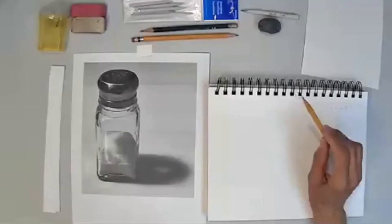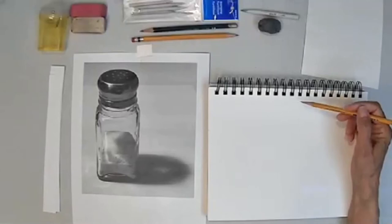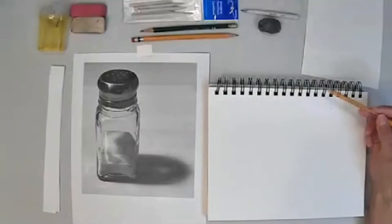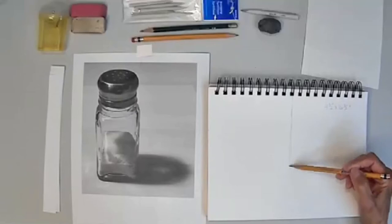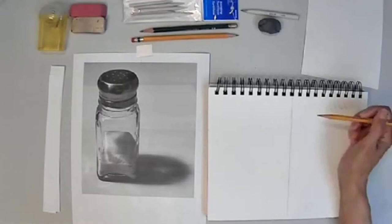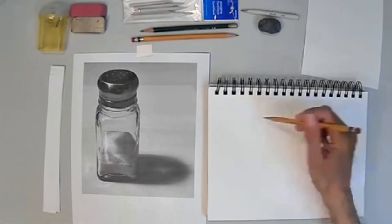And today, the first thing we're going to do when we start, like we normally do, is start by composing our paper. And because this is a small object and I really don't want to draw it the size of this whole paper, I'm going to mark half of my paper. I'm only going to use half of it. That works out to be about 4.5 by 6.5. And then you can use the other half to draw another one again for more practice. If you have a smaller piece of paper, this size works good.